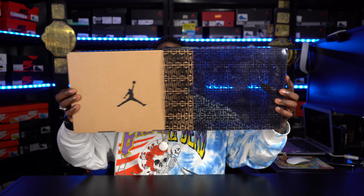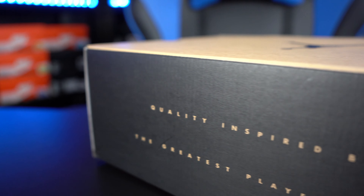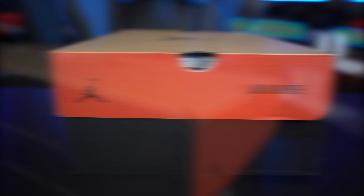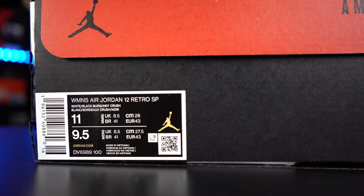I'm really digging the vibes of how they did the box presentation on this one right here — always keeping it classic. We're getting that pullout slide like what we got on all the other ones. The only difference is this one right here has the black instead of having a white-type cover. I think that this is definitely dope. On the box, of course, regular Air Jordan 12 box — Jumpman on the top, 'Quality inspired by the greatest player ever.' You get hit with the 'I'm on my main gear' and the Jumpman logos on the box on both sides of it. This is the Women's Air Jordan 12 Retro SP — White, Black, Burgundy Crush.